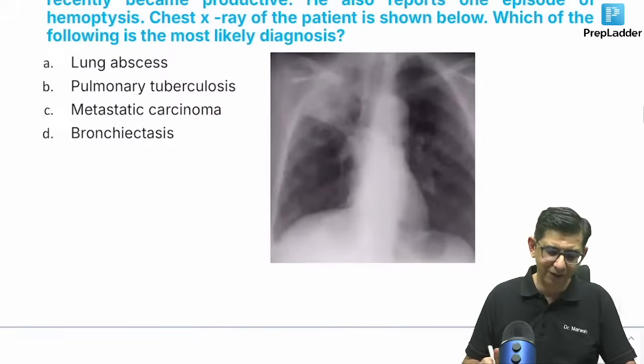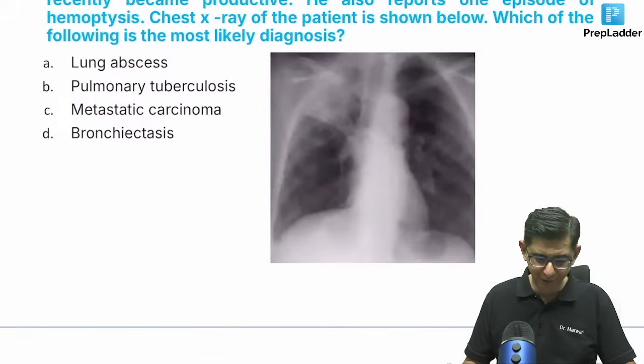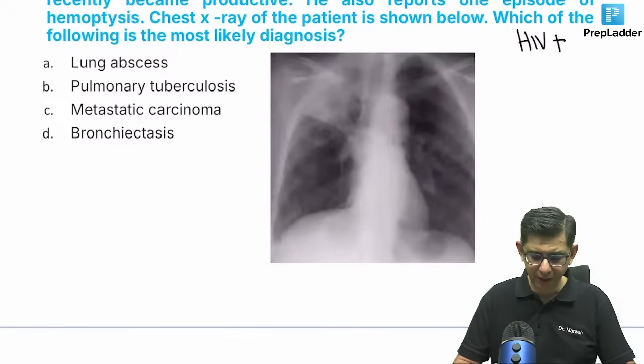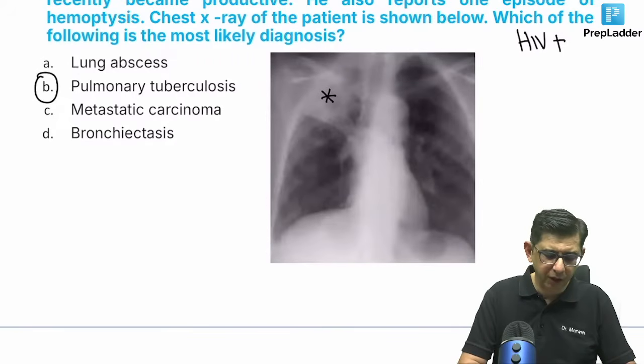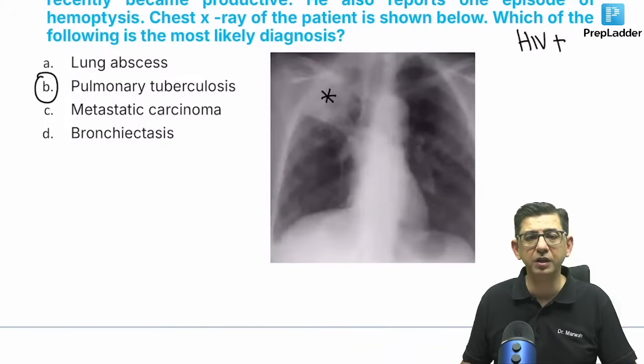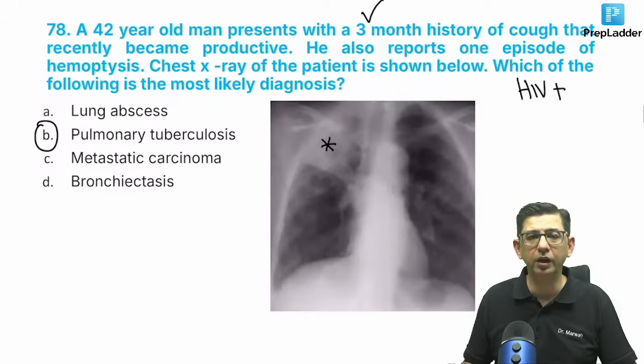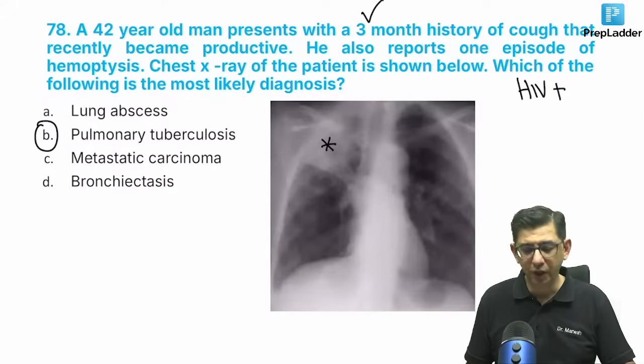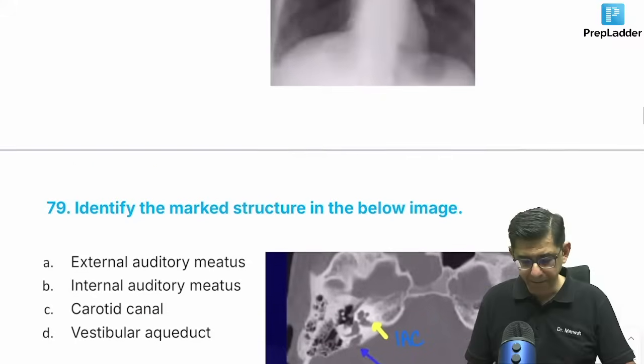Then is a guy with HIV, I think the cough became productive and had hemoptysis. And I think this question did mention the HIV positive status as well. But the way the manifestation is, a 3-month history in India for anybody, and then there's hemoptysis, we will first think in terms of tuberculosis as a possibility. And if it's ruled out, then we'll think in terms of a cancer in the patient.